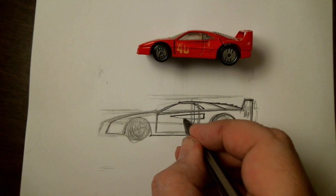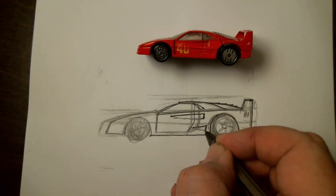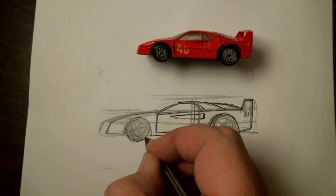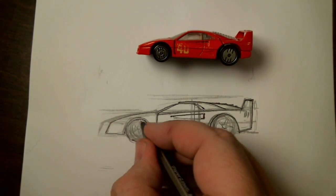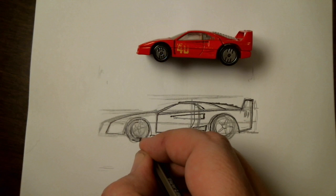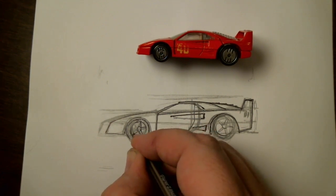I'm going to add that scoop, and I'm going to add this, I think they call that a NACA vent. Not sure what it does, but it's a neat sounding name, so I'm going to go with it. And then I'm going to get my wheels. Notice, oops, see right there, it didn't want to draw in because it was too heavy. Notice I'm not going all the way around like this with the wheel. I'm kind of starting and drawing up, and I'm going back and drawing up the other way. And for me at least, that seems to be a reliable way to draw a round circle.